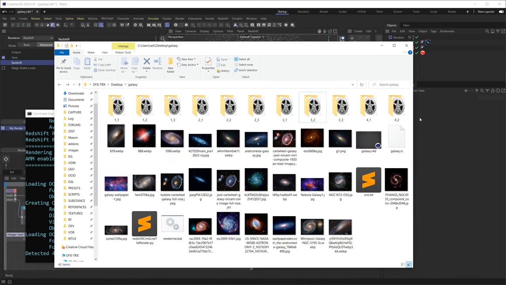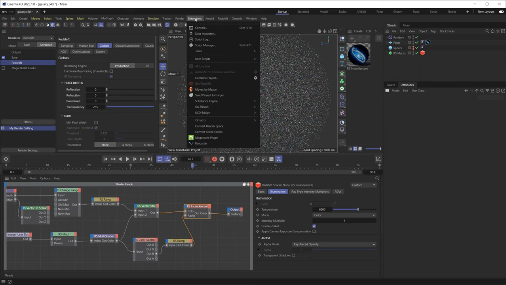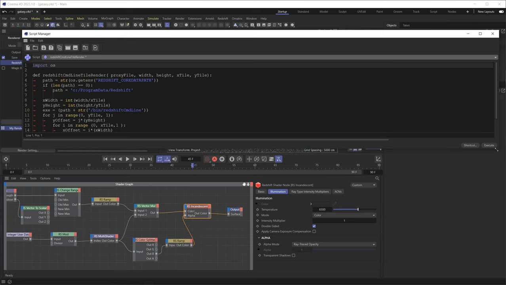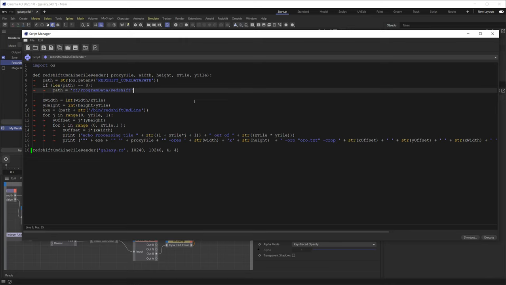Right now, the question is, okay, that's nice and dandy, but it's on Windows. You did it for Windows. How do I do it on Mac? Well, to do this for Mac, it's as simple as changing the path. Instead of having C program files Redshift, it will be for a Mac, for instance, like this: Application, Redshift.